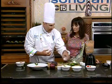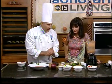The olive oil adds body to it. It adds richness. Okay. That fat kind of slows down the absorption also. All right, which is wonderful.